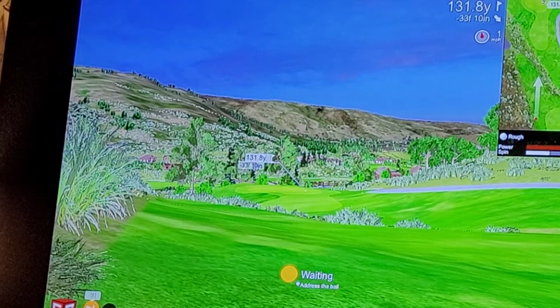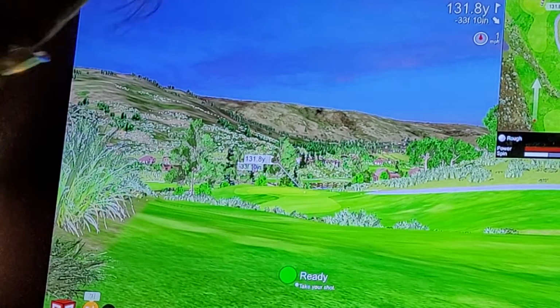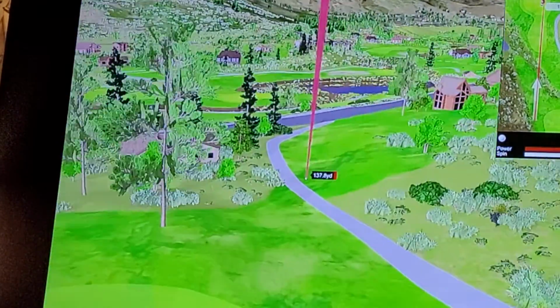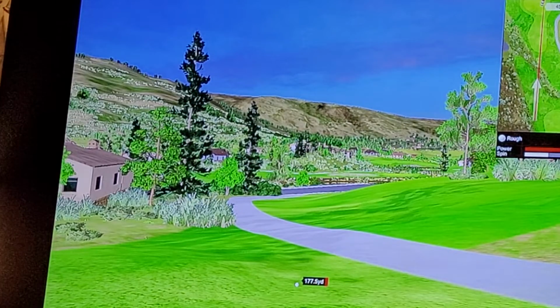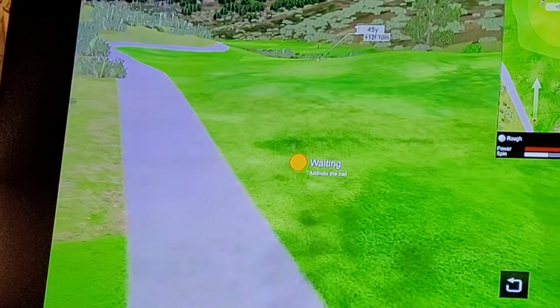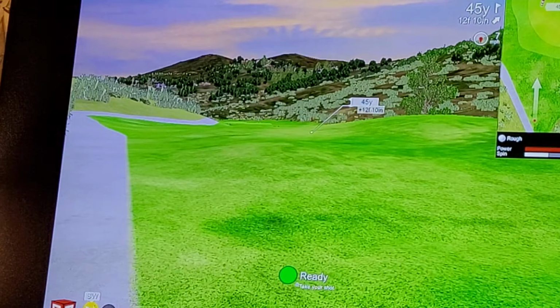It's going to want to squirt right. Ready. Told you. Oh. Why did they give me so much club and why did I use it? Why did the caddy give me so much club and why did I use it? Okay, 45 yards back. The distance to the pin is 45 yards. Okay.